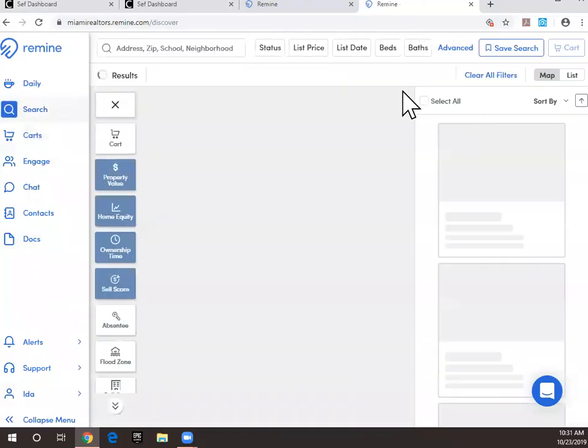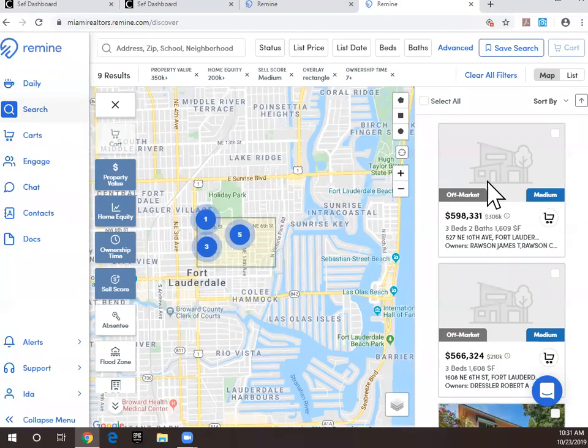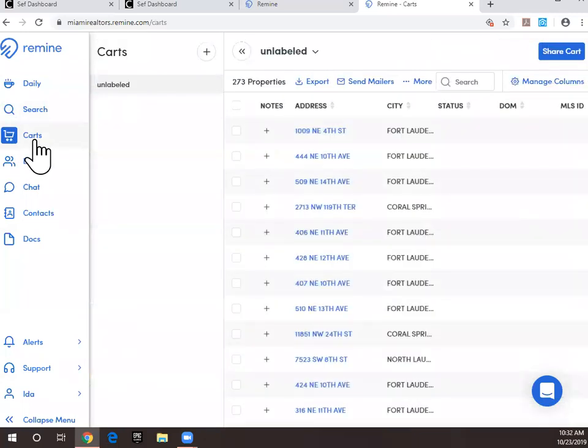So then once you add them to the cart, so we've selected all of them, I can now go back to my second tab on the left. You see right here, you can go over to carts, and then all those listings that you specifically want to work on because you've already chosen the criteria, I can now see them all in one location. From here I can go ahead and export this information. It'll export out to a specific listing on an Excel sheet. I can then from here also send the mailing labels out, all from that one location. You're doing all this in one program.